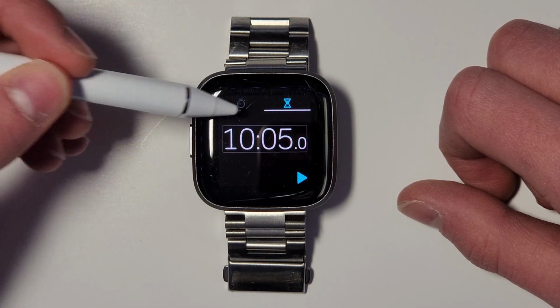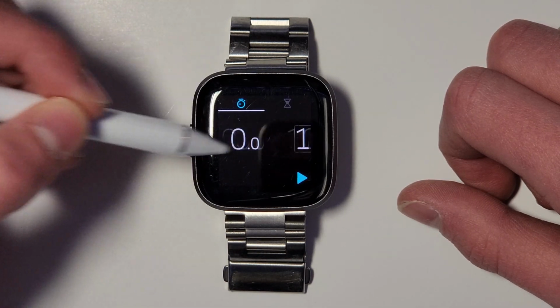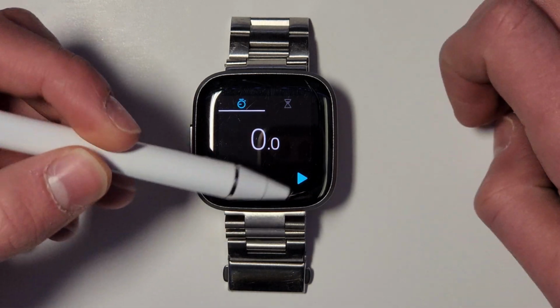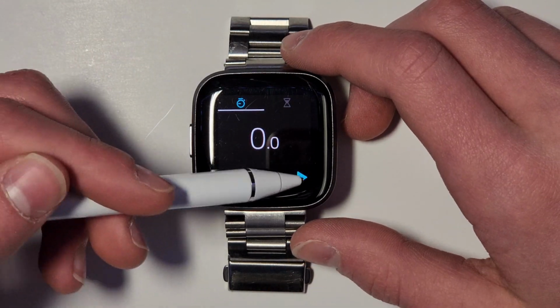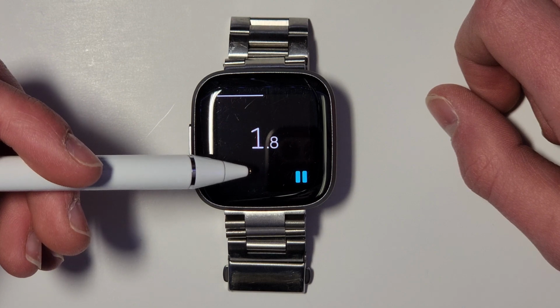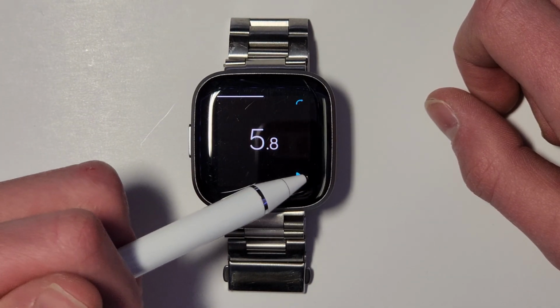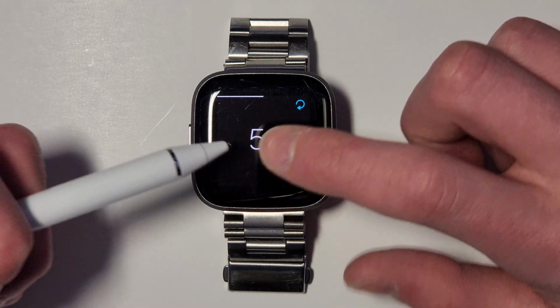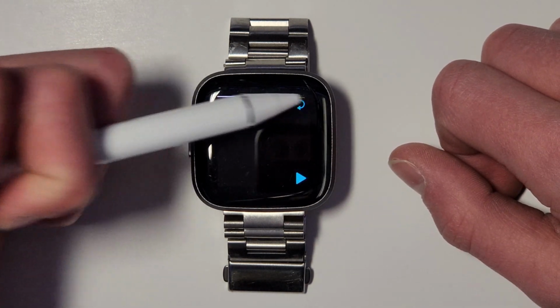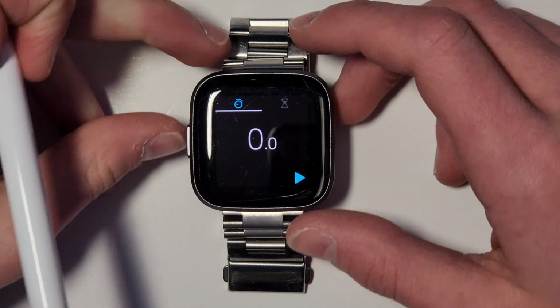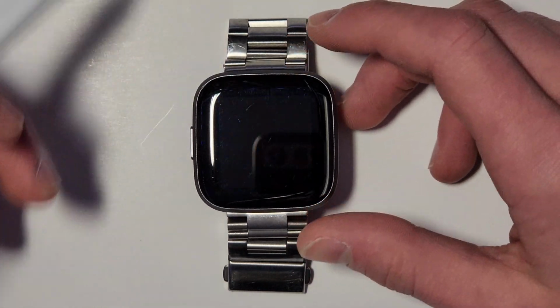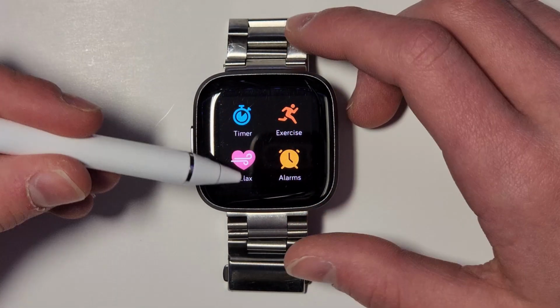And over here we have stopwatch, so you can get there by either swiping like this or clicking up here. On stopwatch, it's just a stopwatch. You click this, and then when you're done timing, I'm going to wait for like 5 seconds. 5, I click on here. I stopped at 5.8 seconds, and I can reset this by clicking the reset button. It's that simple. So to go home, let's just press the home button or the side button. Here we have relax.